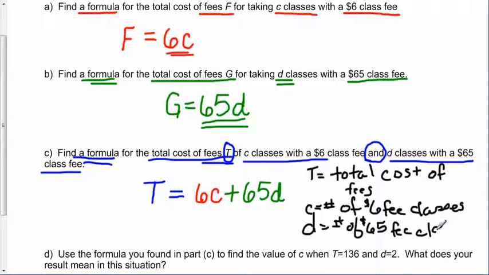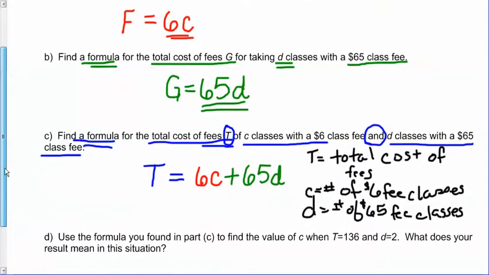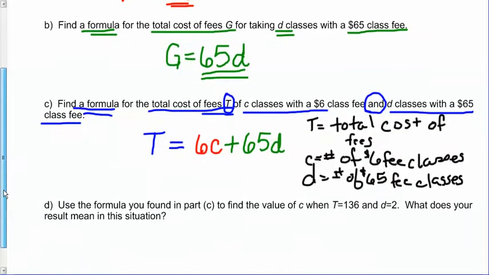I'm sorry, my writing on that last one didn't look very good, so let me just clean that up a little bit. $6 classes here. Okay, so that's what each one of those variables represents, and here's my formula. So that allows me to just bring some extra information into play here. So we've got a lot of things going on in this formula.